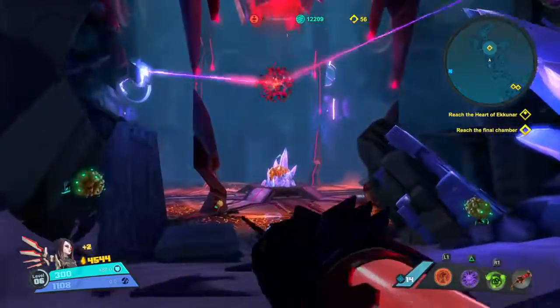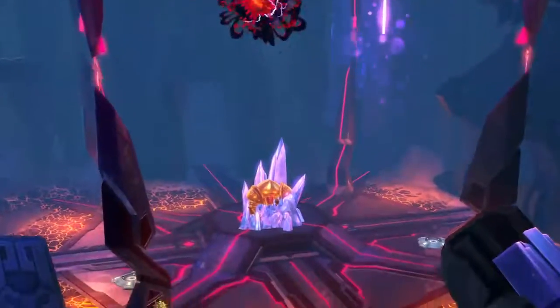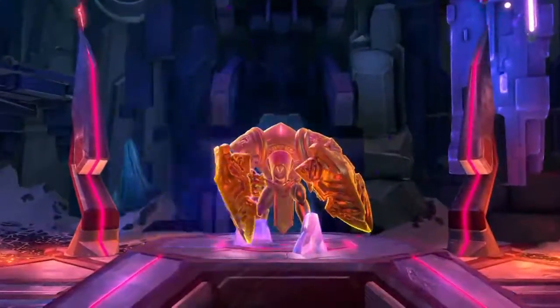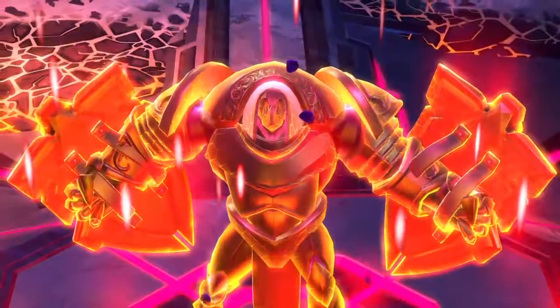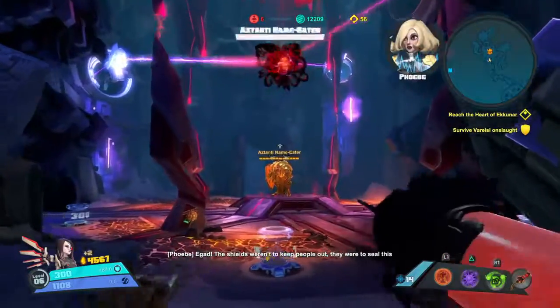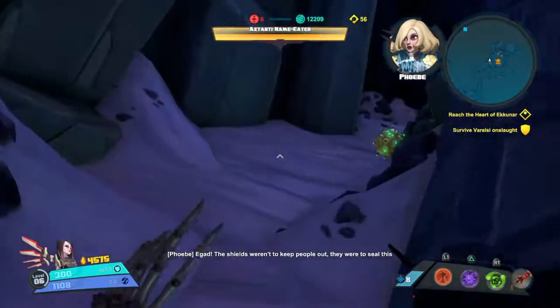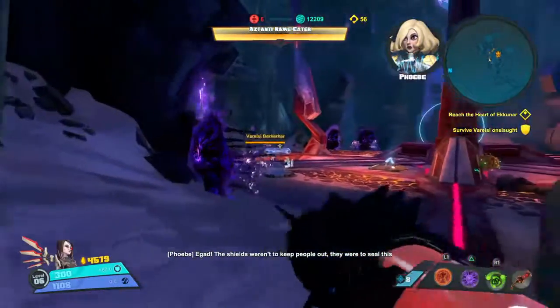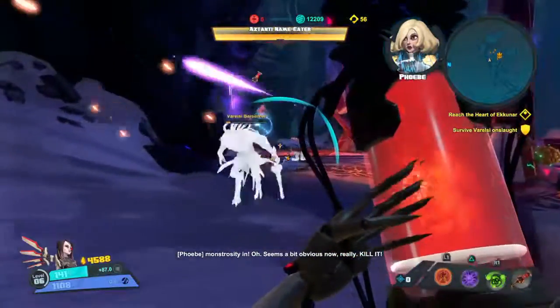What is that? And why is this place with so many chambers? Okay, let's see what happens. Oh, what is that? Oh boy! Astani Name Eater. Okay. Oops. Seems a bit obvious now, maybe.